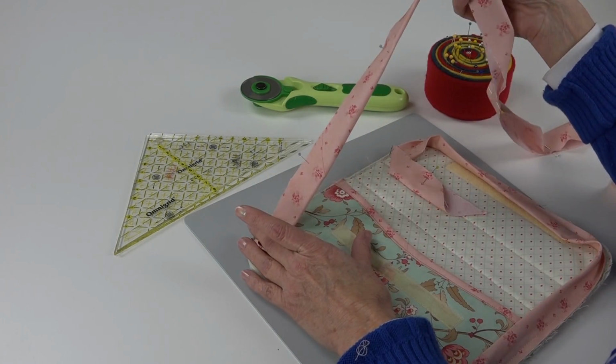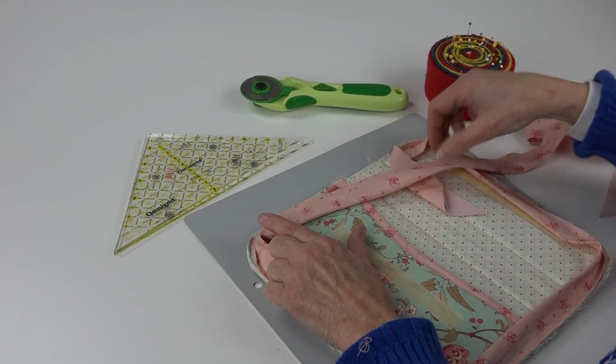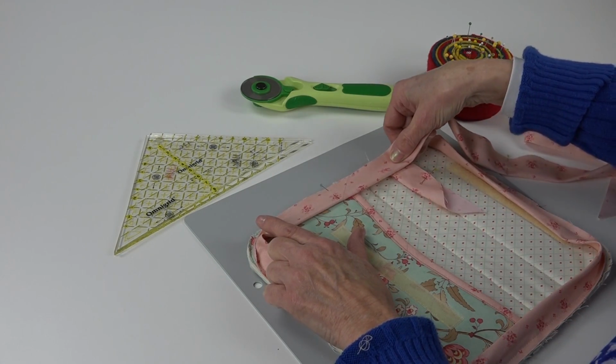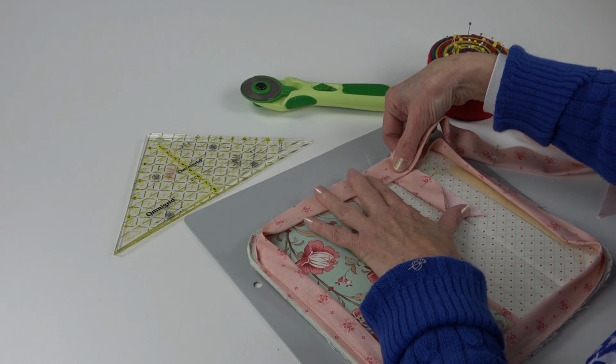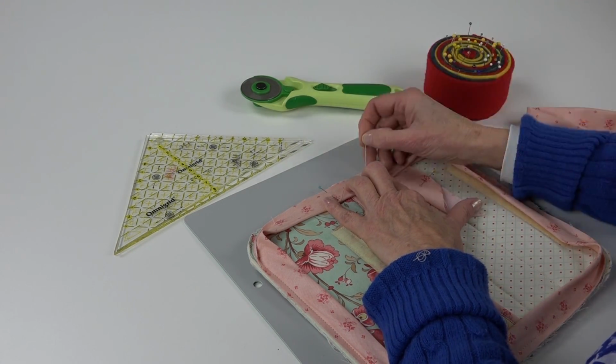So here are some tricks. First of all, take the piece that's the long one where you just finished sewing and stretch it just a little bit, so I call it hospital bed taut, and align it with the edges and pin it in place.